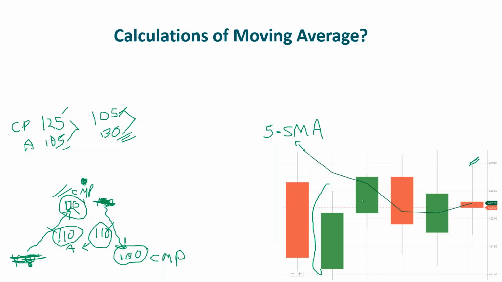Like I just told you in the beginning, it is a series of several points. So the next point will include this one and exclude this part, right? So it will exclude this one and this one will be included. So I'll get the next point. Again, there will be one more candle before this. Let's assume there was a candle here. If I include this one, I'll exclude this candle. In this way I'll get a series of points, and when I join these points, this is the line which I get from the moving average.